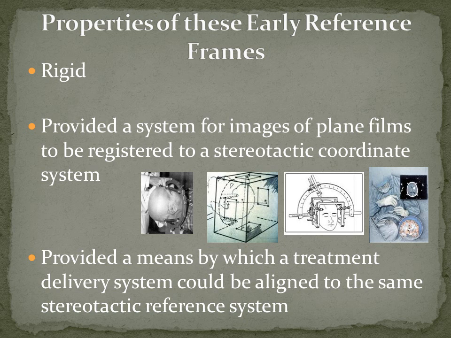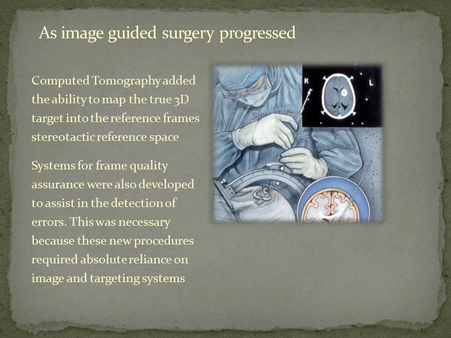Okay, so the properties of the early reference systems were that there was a reference. It tied the patient rigidly to the reference, and then you got to put something onto the reference. In this case, it was an angiographic localizer, and most of you have not seen angiographic localizers. We stopped using those a while ago, and while they may come back, let's talk about that in a moment, we pretty much have given up plain film angiography. From that, we can get a stereotactic coordinate through some mathematics, and then come up with a trajectory, and then do the regular stereotactic procedure that you're all familiar with.